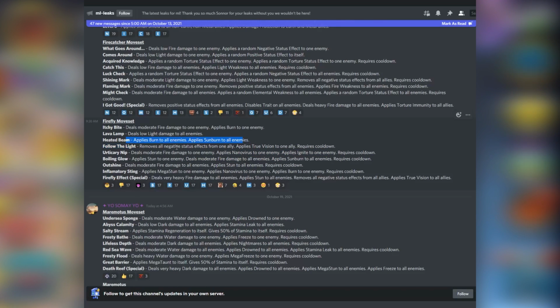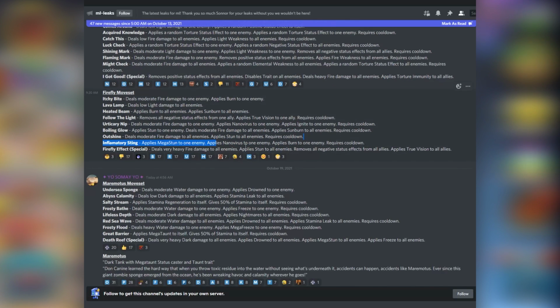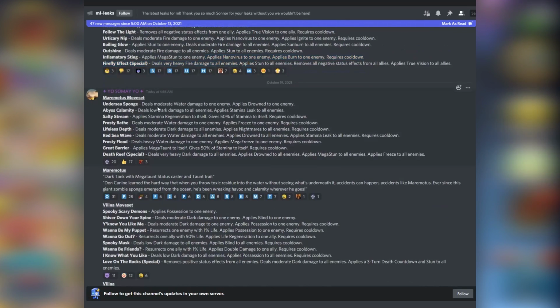As cool as burn and sunburn is, it's not really needed when you already have this single stun, sunburn everyone skill. Then again, I also don't like running out the stun skills. I also don't think Firefly is going to be used much. Yeah, the meta just does not really care about deniers.